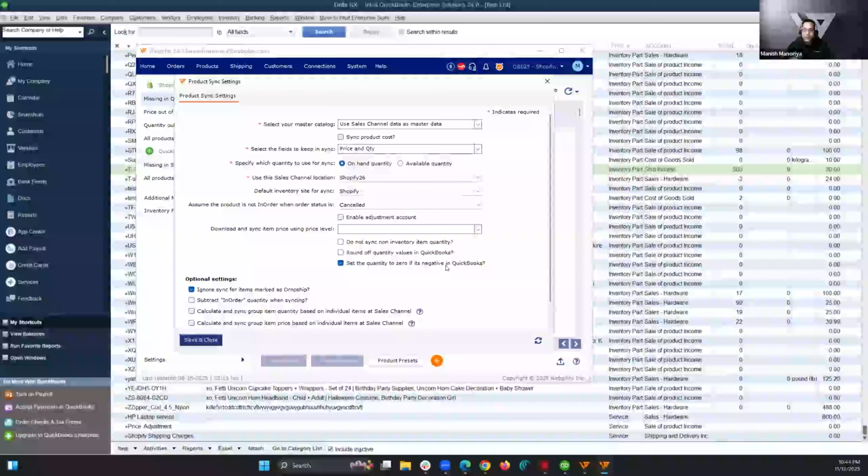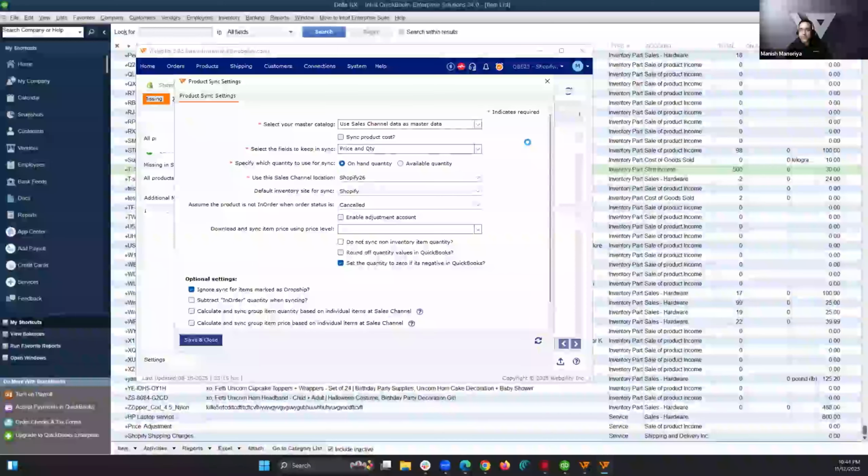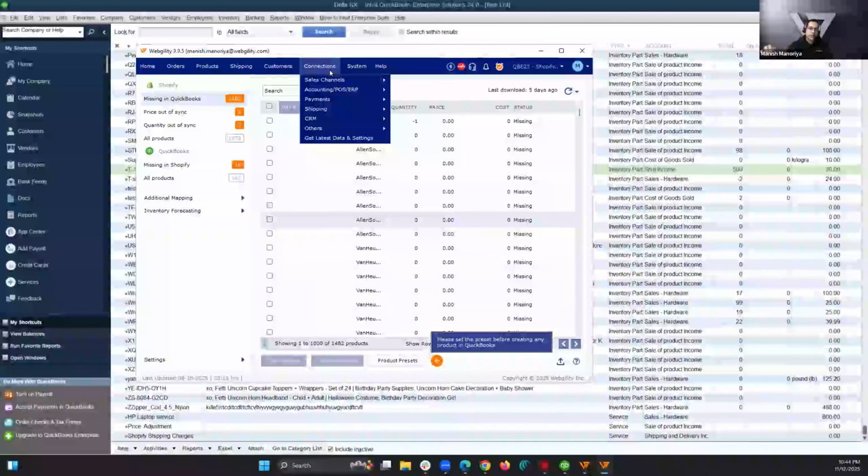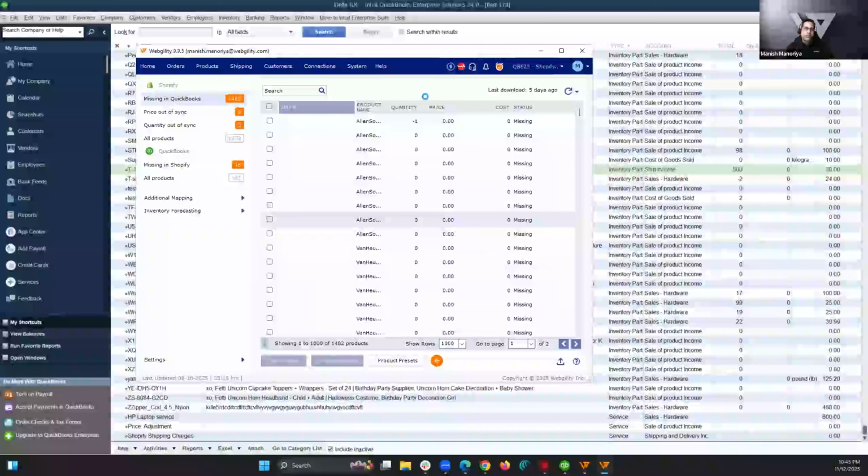So when we start automation, it will make sure it pulls from the correct location from QuickBooks, and it's going to update to the correct location on Shopify as well. And at the same time, when we are syncing sales from store to QuickBooks, we can define the relevant inventory site in Webgility for that process as well. So let's say we have 100 updated on Shopify, and then when there's a sale for 10 quantity, on Shopify the quantity reduces from 100 to 90. And when that sale goes to QuickBooks, that's when QuickBooks inventory would also be reduced to 90 from the dedicated location that we mapped in Webgility here.